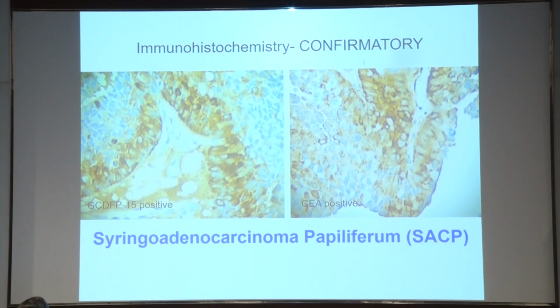So whenever you take a lesion out, never throw it in the dustbin. Every lesion, even if it looks like a cyst in your practice, send it to a histopathologist. And when you send it, if you have a doubt of malignancy, go for immunohistochemistry also, because there are certain lesions which are diagnosed only with immunohistochemistry, and we have progressed much forward in ocular oncology pathology with these investigations.